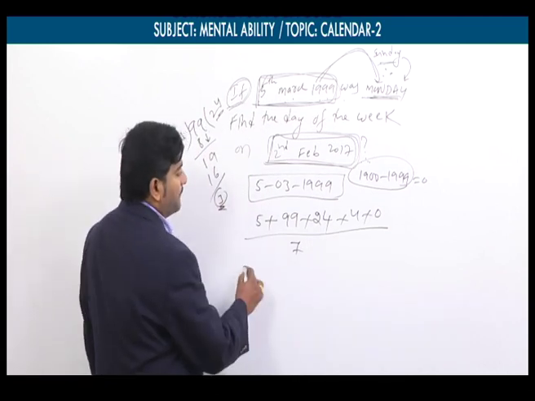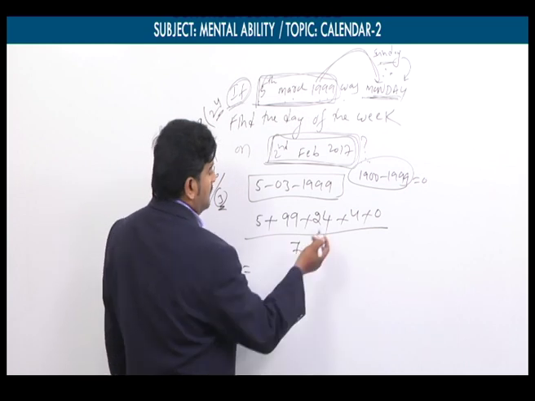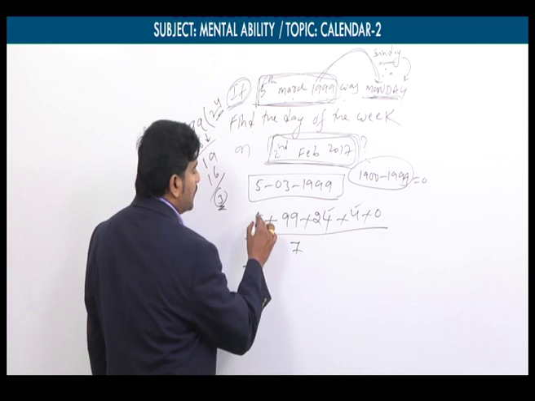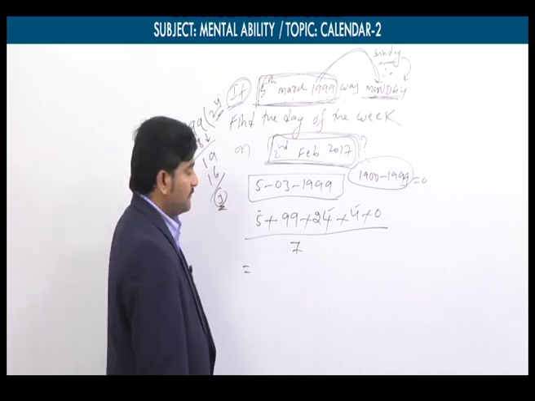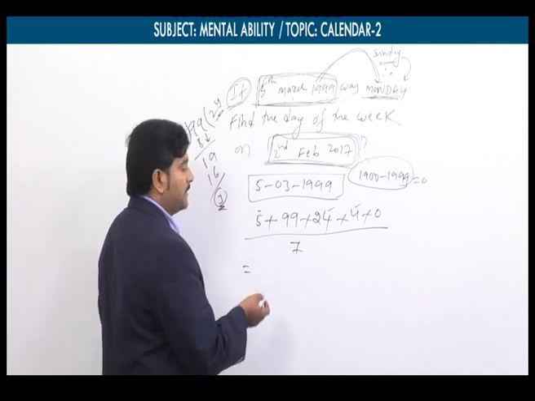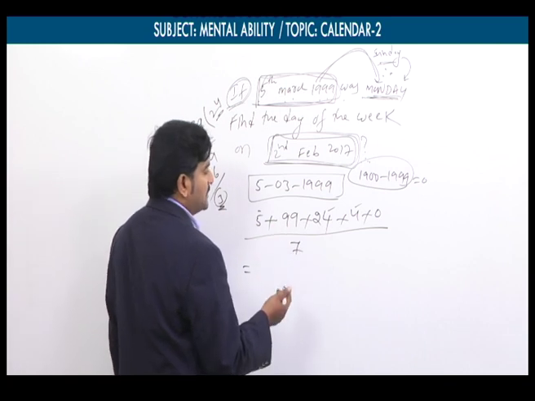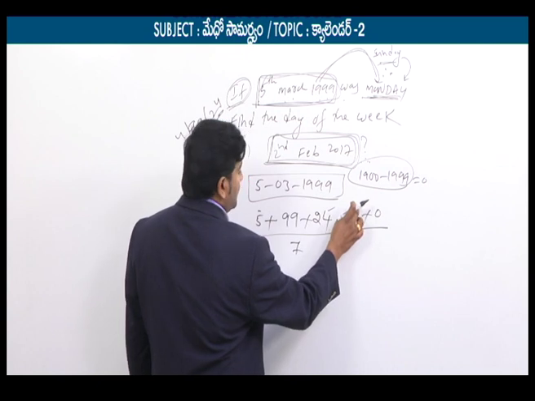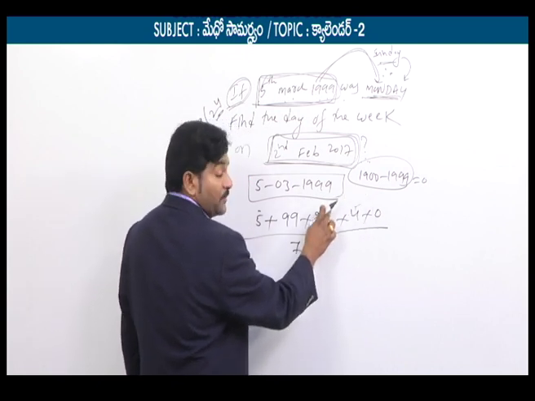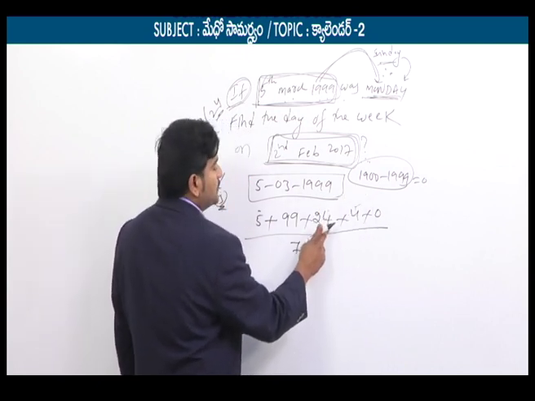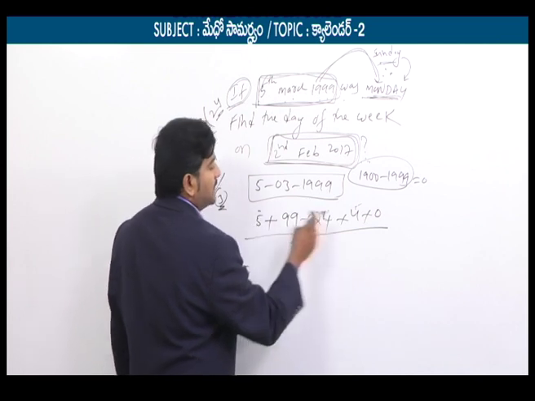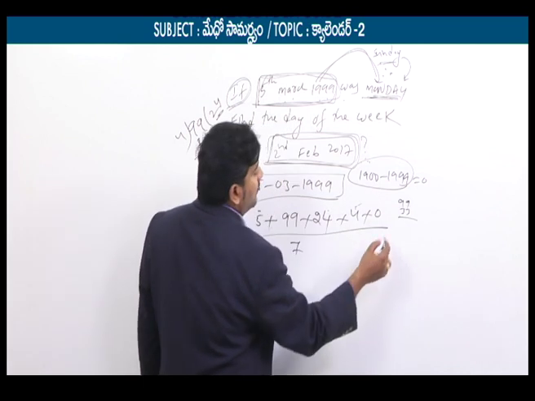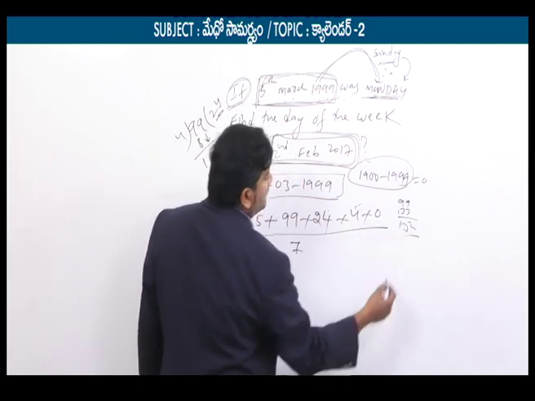Okay, so now find all these values. 4 plus 24, 28, plus 2. In 5 I am dividing into 2 plus 3 for convenience, or else we will do one thing: here 4 splitting into 1 plus 3. Add 1 to this, 24 plus 1, 25. 25 plus 5, 30. 30 plus 3, 33. 99 plus 33, how much will you get? Simply 132 you will get.